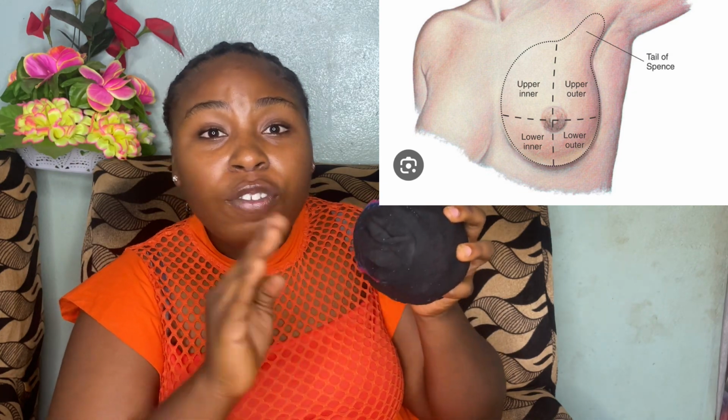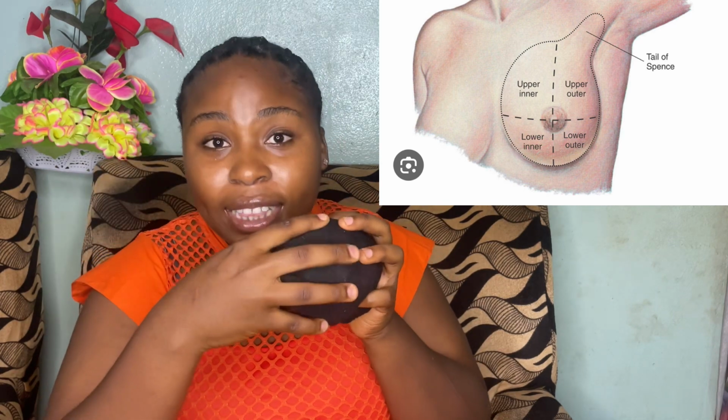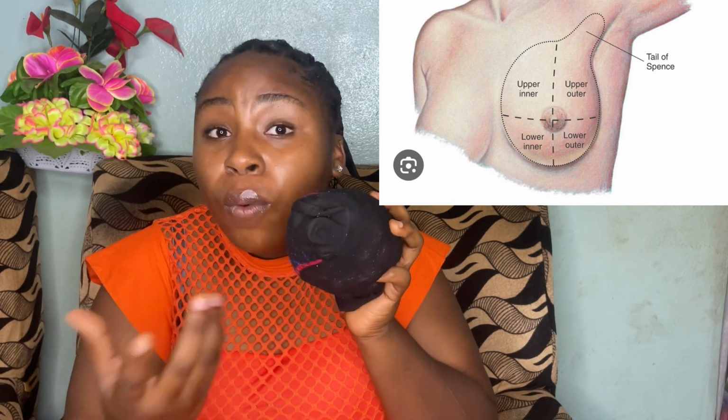As I said, if you notice, I don't palpate like this, because if you do it like this, you obviously feel like there's a lump. Why? I have breast tissue, fibrous tissue, and adipose tissue. So if you press it like this, you also feel like there's something in my breast. You're just simply palpating the adipose tissue and the fibrous tissue in your breast. So you have to use the palmar surface of your fingers on the breast to be sure.